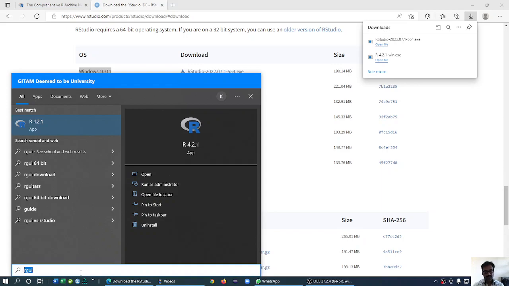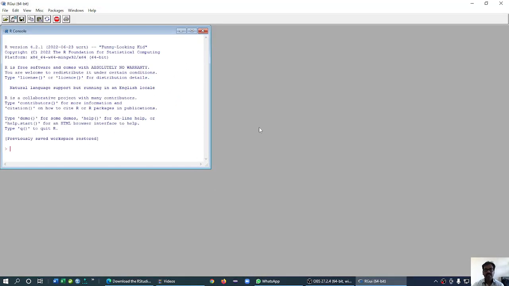Okay. Please be cautious. Even I don't know this. Earlier I used to do it differently. This is actually Windows 11, I guess. I think it is 11. So you need to search for GUI, then you'll get, you see here, I think I have the same version, 4.2. This is the latest version. You just have to press on it. This is R base. Okay, this is the R language.